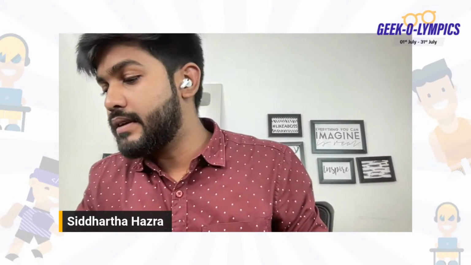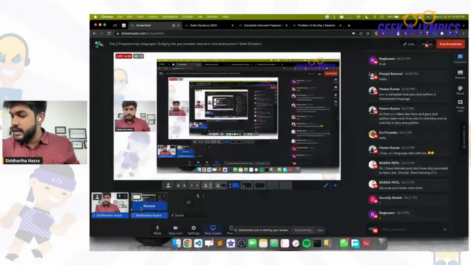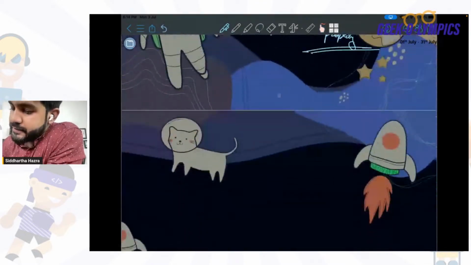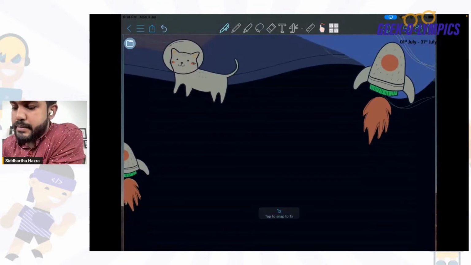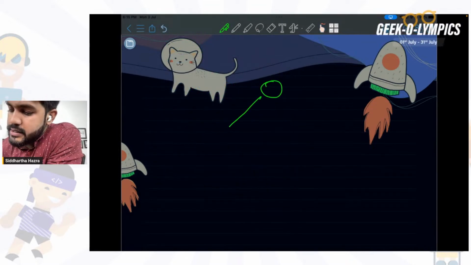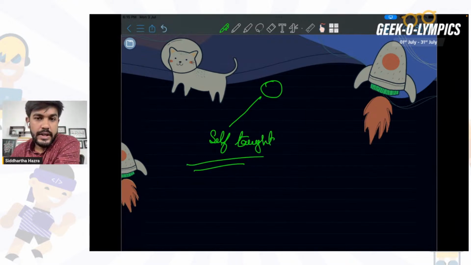Java and Python? Just let me add it to the stream, and this should move forward. So see, there are two kinds of programmers that you might fall into. The very first one is a self-taught programmer. What do I mean by self-taught? He is learning by himself. He is dependent on the materials out there on the internet, or he has bought a course of his own. He doesn't have anyone to give him guidance.